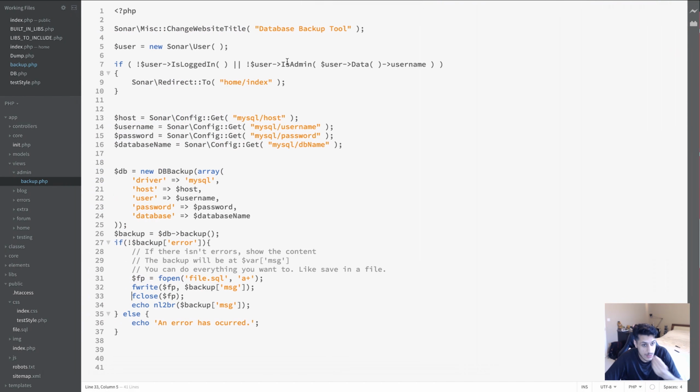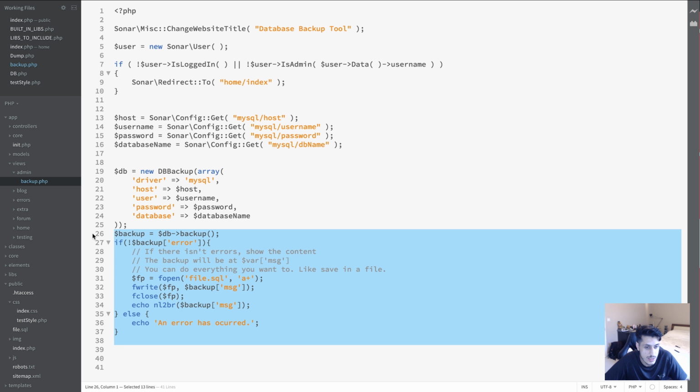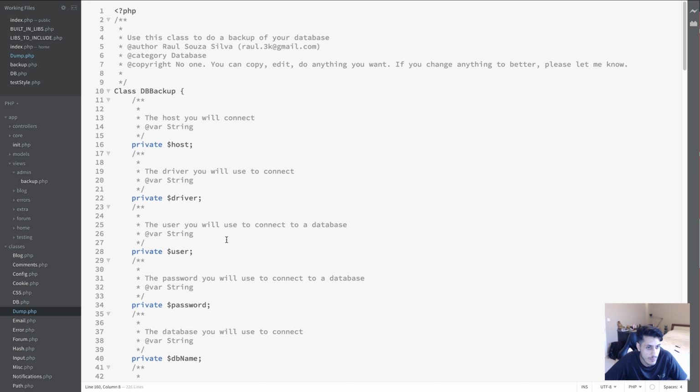Okay, so now the next question is, how can we simplify it even more? So we got in the classic folder called dump, it's called db backup.